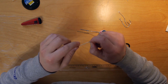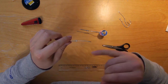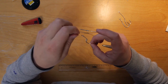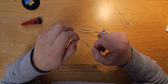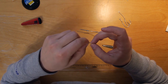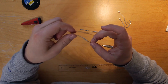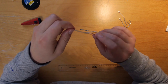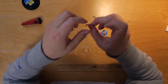It is now, but I want to secure this loop and make it even tighter with wrapping around. And that's because if you're fishing and in the whole system is some movement, it can happen that the loop is going to be a bit wider, and then there's some play inside the loop of the assist braid, and I don't want to have that, because I think it can happen that you have a bad hookup ratio, because the hook is turning away if the fish is striking, you know.